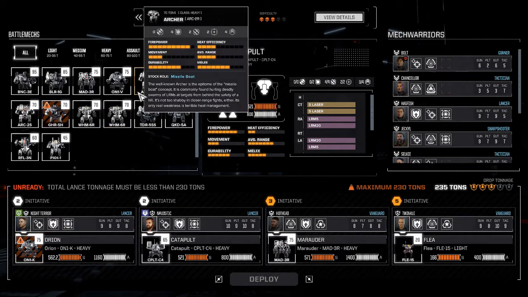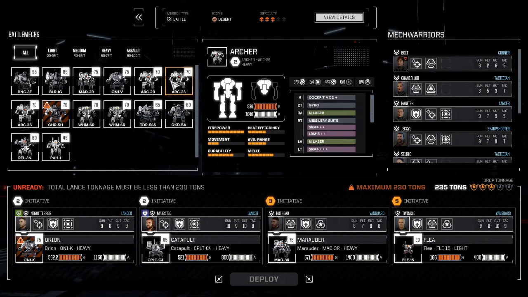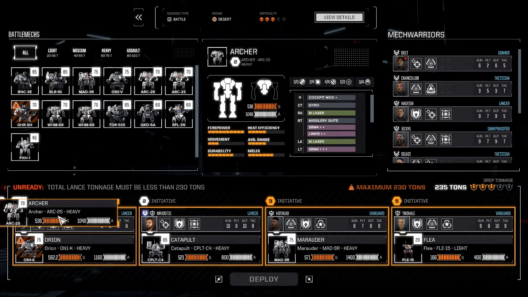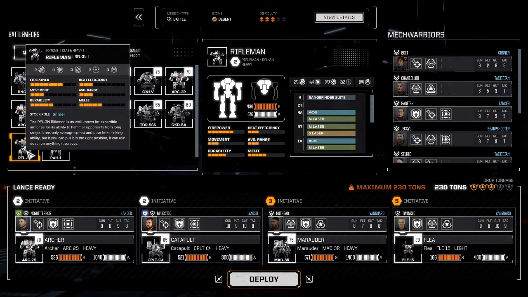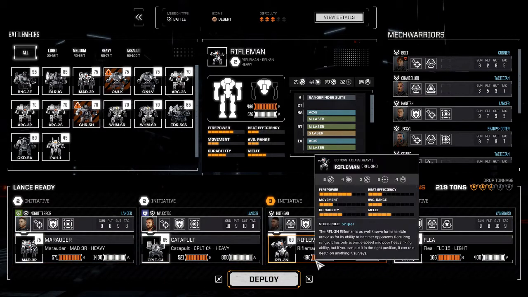It's a desert environment, so I can't take the All right, so we'll take the Archer 7S. Okay, that gets me down. So we're going to have a what, let's do this. We're going to take the Marauder. We'll take the Rifleman just to make it a little more interesting.